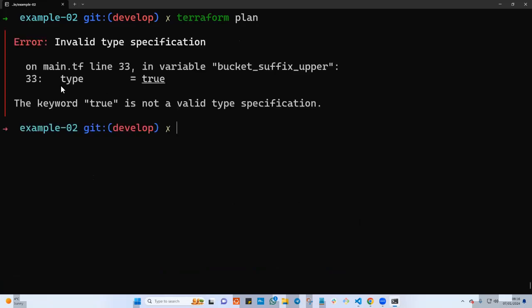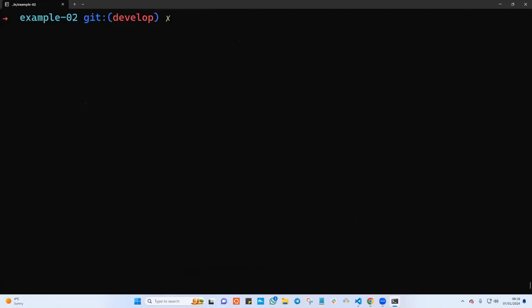As you guys can see here, uppercase true is not allowed, right? Because most of the time, AWS doesn't want you to put a special character or an uppercase on the bucket name. Just use a little random string, but make sure that you are using numbers and lowercase characters, right? That's it for this video, guys.